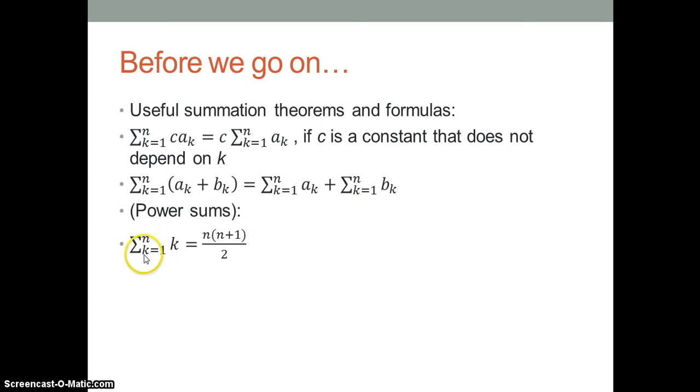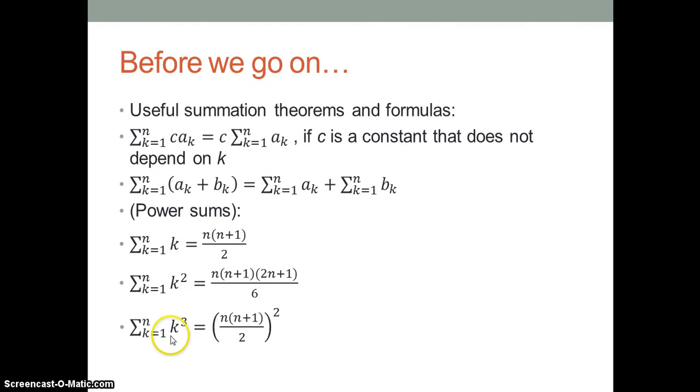Our power sums: the sum from k equals 1 to n of k is n times n plus 1 over 2. Hopefully that's one that you studied in pre-calculus. If we want to sum the squared numbers, that sum from k equals 1 to n is n times n plus 1 times 2n plus 1 over 6. And the cubes would be n times n plus 1 over 2 all squared, looking very similar to the one for the sum of our integers. You're probably going to have to memorize these, at least for now. After a while, these are the three that you will see most prominently, and you'll get to know them pretty well.